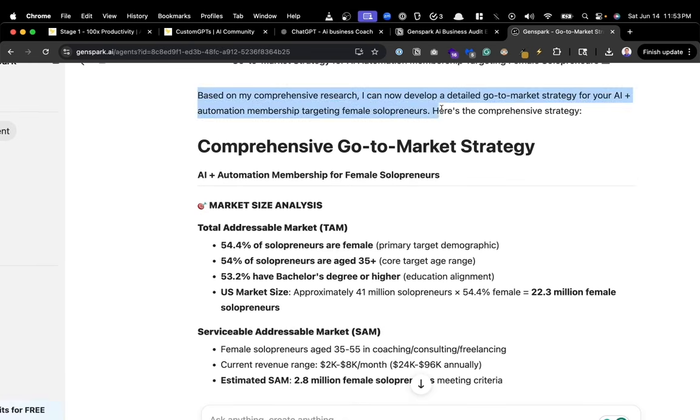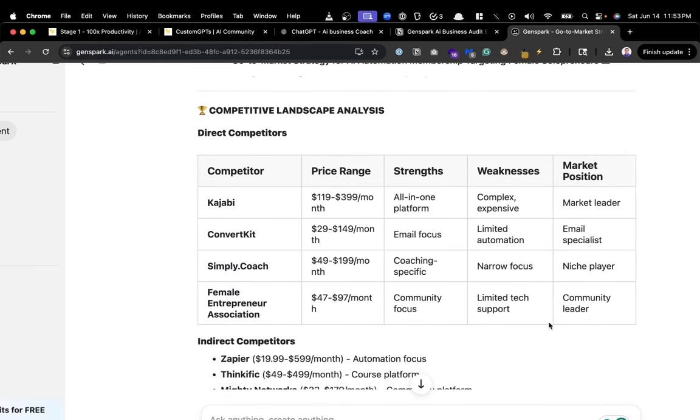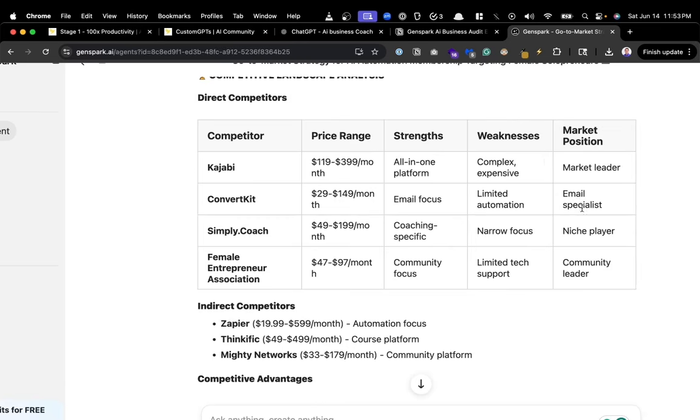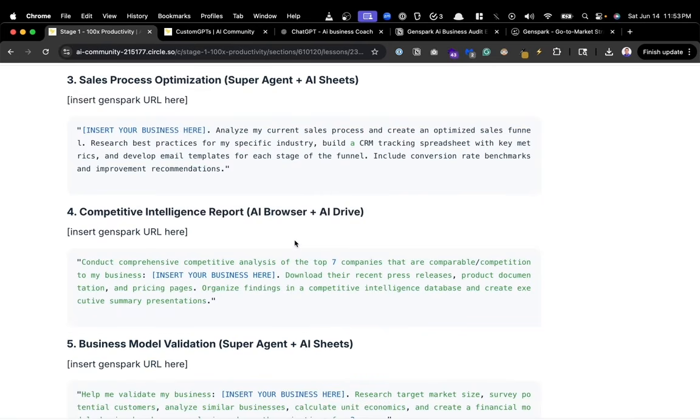Now, based on my research, here's a very comprehensive go-to-market strategy. Then it's going to show you the total addressable market, your direct competitors and their pricing, their strengths, their weakness, their market position. This is very valuable business information. All of these examples in this workbook below is basically a deep dive business audit. You could do this both for your business and also charge this as a service.